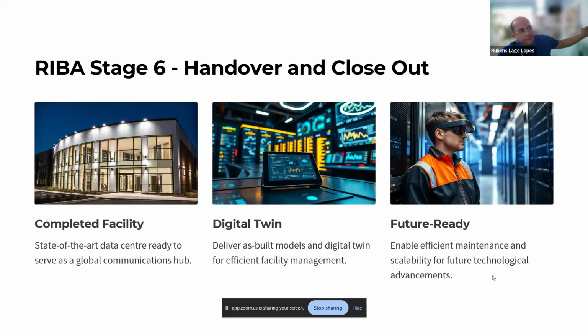Okay, and now once we pass all those design stages, stage 2, stage 3, construction, we are always updating and coordinating our as-built model. We completed our facility, and imagine that you receive an as-built model that you can trust. It's not just someone got the design model and renamed it as-built and said, oh, I built exactly as was designed. No, it's something you can trust and is accurate. So then you can use that to build your digital twin, connect all IoTs and enable efficiency and maintenance. That's the most costly part, and that's why we are building, to have operation on this site. So we need to trust that what we have digitally reflects the site conditions.